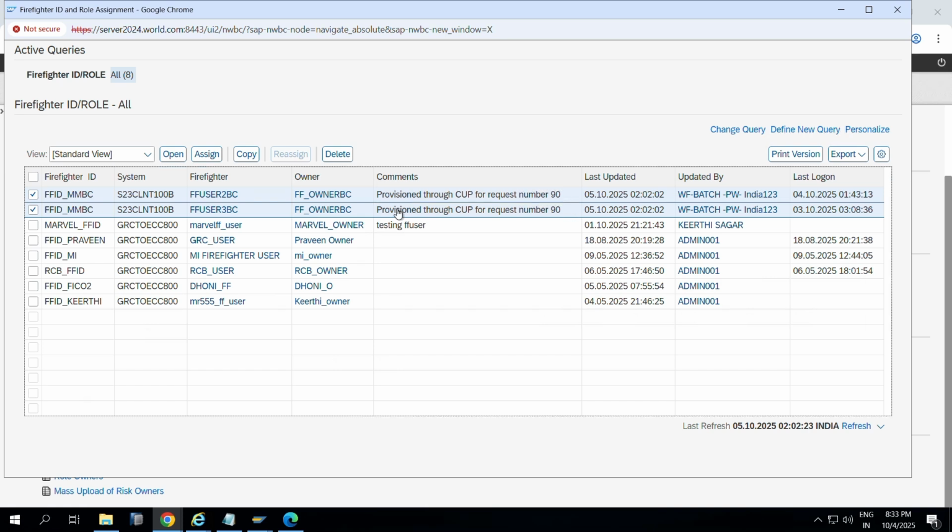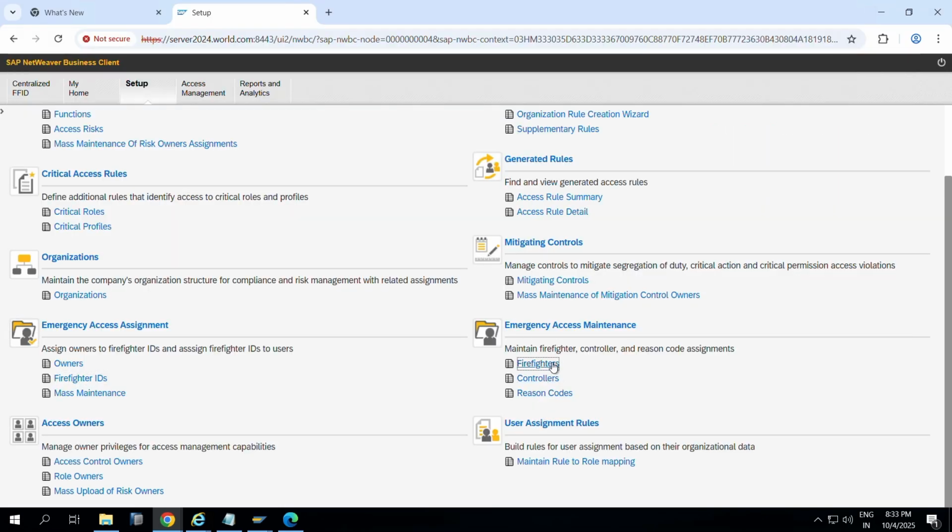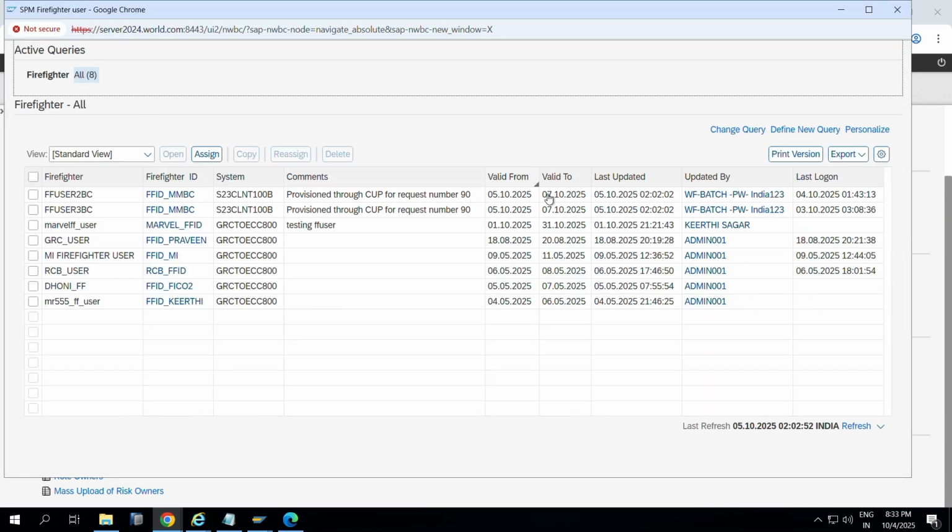It shows how it was provisioned also, and it was done by your background job. Also, one more thing you can see here is the valid from and valid to date for the firefighters. I told you in my previous video, 5 to 7, which is for 2 days, which I mentioned in my configuration. So that is also maintained here.